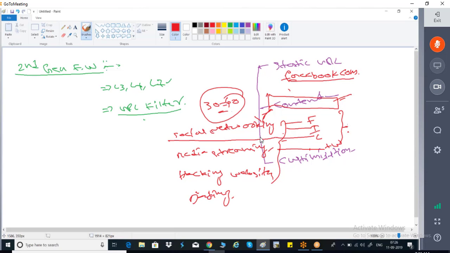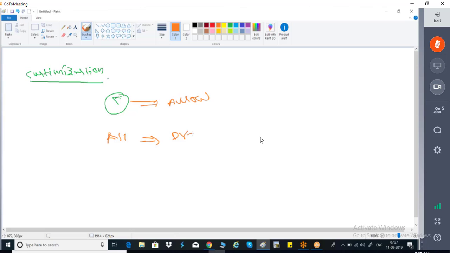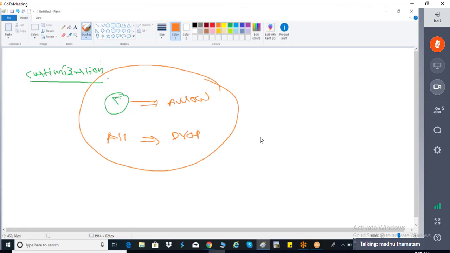Now, as per category-wise, you should configure the actions. You can filter the traffic based on category. It's content-based URL filtering. Customization is very simple. Let's assume your organization has 5 websites. They are your organization's own websites. Except for those 5 websites, you should allow only those 5 websites. All other websites should drop the packets.